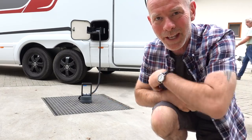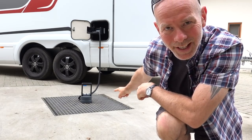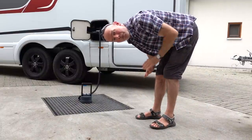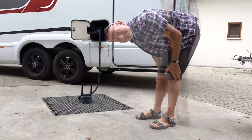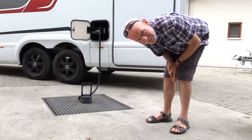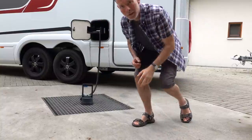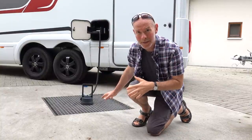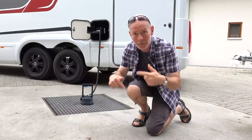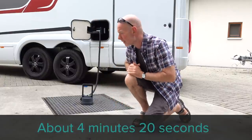This is the future, hands free. And all I have to touch is that handle. And no smell, no smell whatsoever. My, that really did need draining out. Okay, it's just switched itself off. I'm going to obviously have to chop this, and I'll put the time either here or here or here of how long that's taken from start to finish. It seemed to be quite a while.